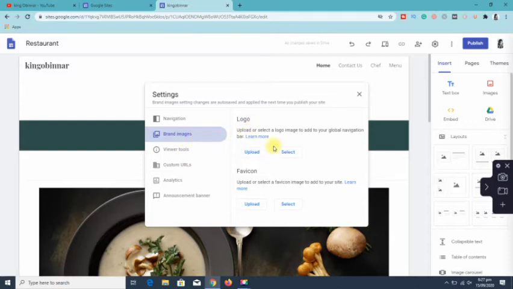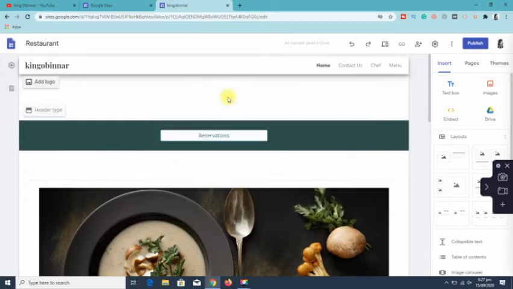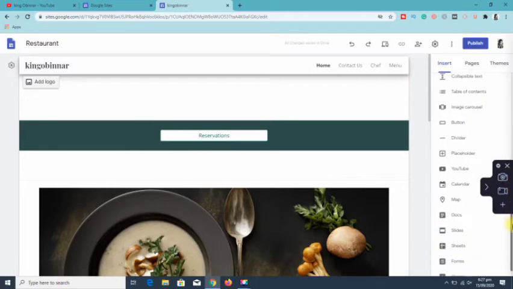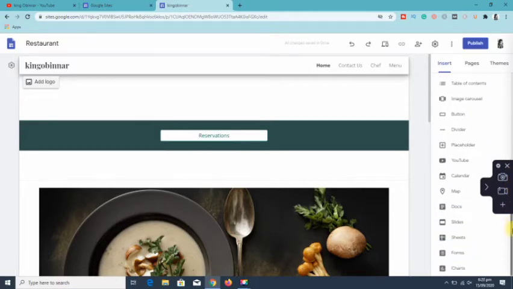I can upload my logo to this website right now, but I'm not gonna upload that right now. But you can see it said upload. So if I add my logo on my computer, I just click on upload and it's gonna upload my logo to this interface. So I think I don't need a logo right now. So what I'm going to do is click on add a section.